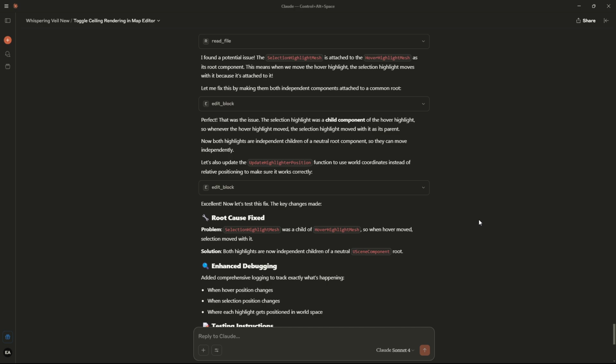The selection highlight was a child component of the hover highlight. So whenever the hover highlight moved, the selection highlight moved with it as its parent. Now both highlights are independent children of a neutral root component, so they can move independently. Let's also update the update highlighter position function to use world coordinates instead of relative position to make sure it works correctly.